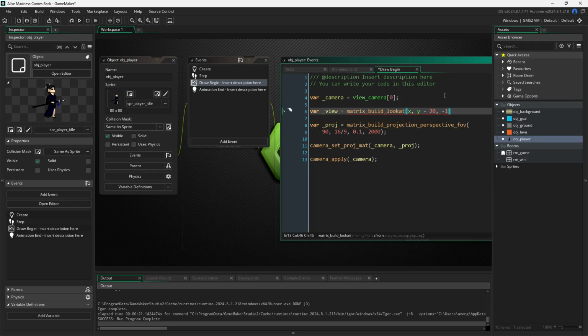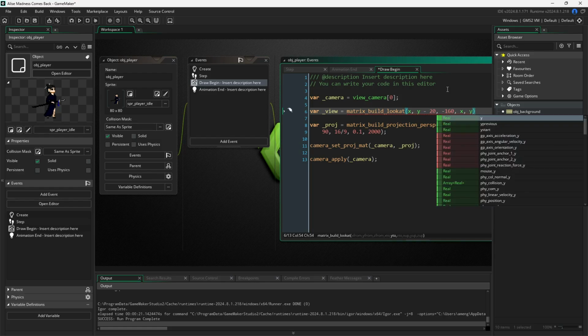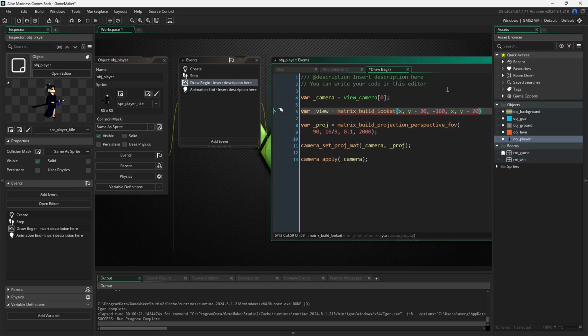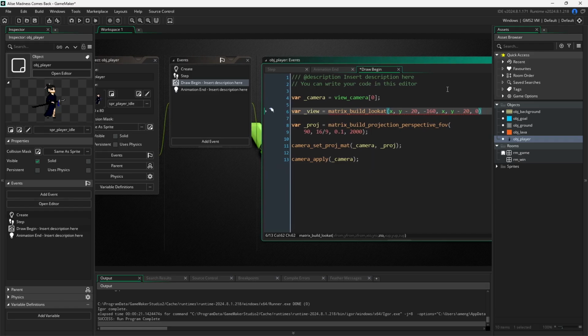I'm going to go at a depth of minus 160, and I'm going to look at the same point but at a depth of 0. So if a positive depth is out forwards towards those trees, then we're looking at a negative depth. So imagine we're looking from behind the screen where our eyes are right now, if that makes sense.